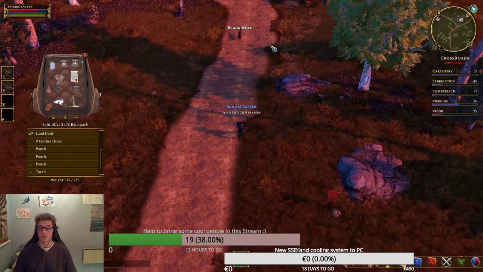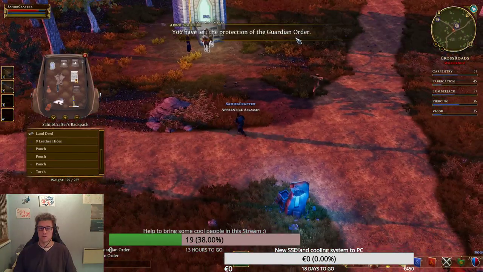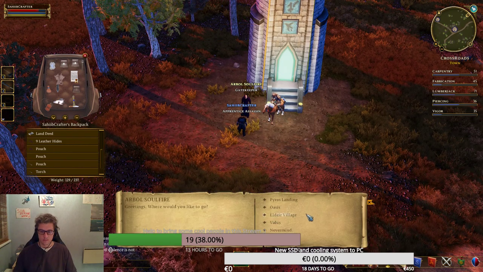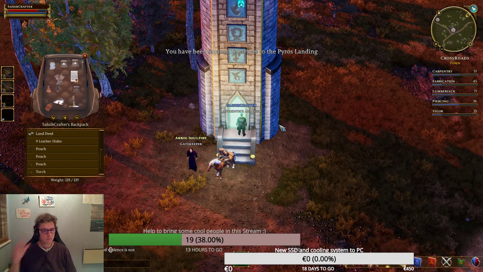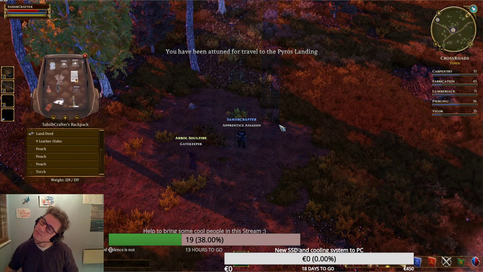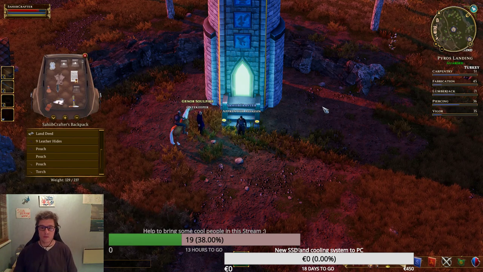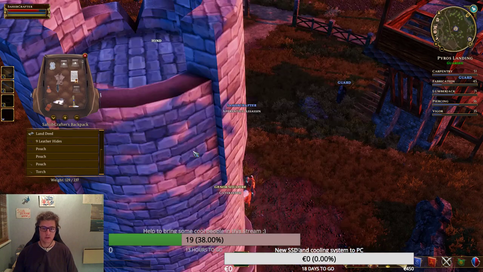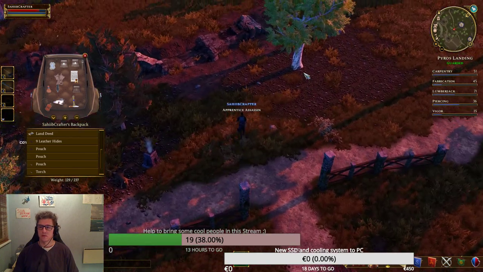Wow, Crossroads is like an area where you don't want to go. Okay, and this is a guarded area. Ooh. Crossroads is like that. Pyros Landing. Let's see there. Pyros Landing. Here, very good. Where's the city? City is that way, yeah.